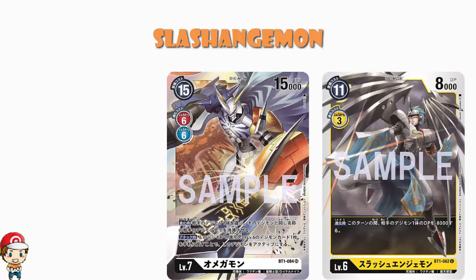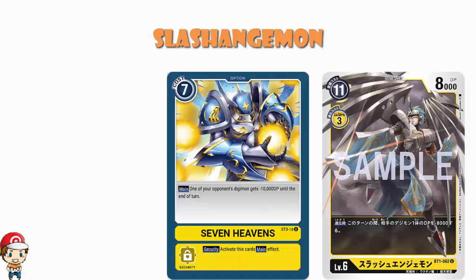Now, to be fair, there is actually a way to do more. And the way to do more is 7 Heavens. 7 Heavens is a 7-cost option card that gives one of your opponent's Digimon minus 10,000 DP until end of turn. And that is actually 2,000 over Slashangemon. But let me say this super clearly. Slashangemon is 3 cost to evolve. This is a 7-cost option card. Slashangemon might be super weak as far as level 6s go, but it's still an 8,000 power Digimon that sits there on the field and can attack the security, attack resting Digimon, etc. It's still useful. It's not a one-shot deal.